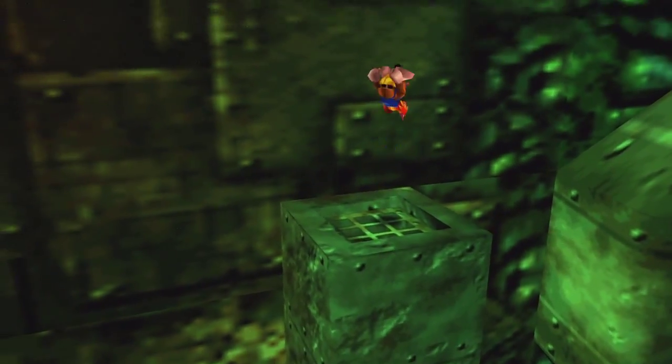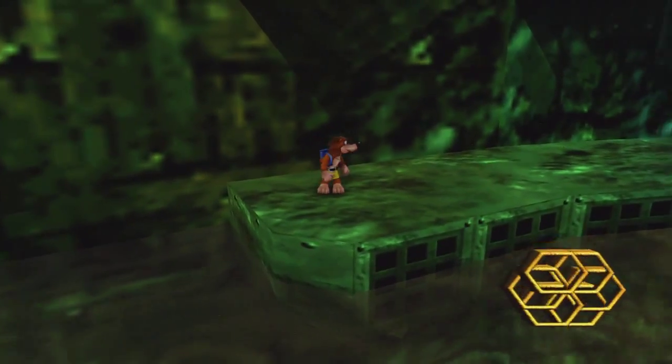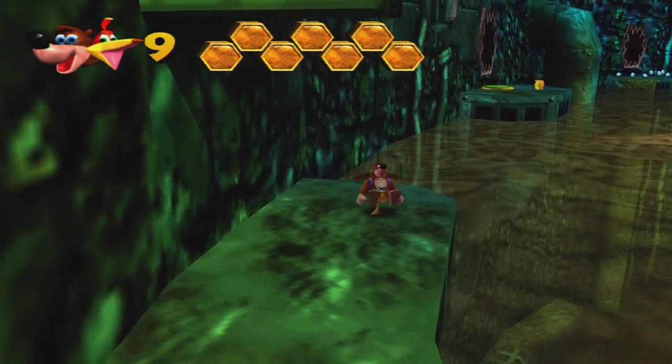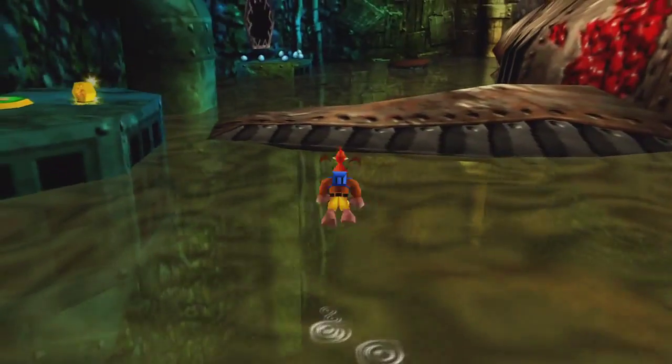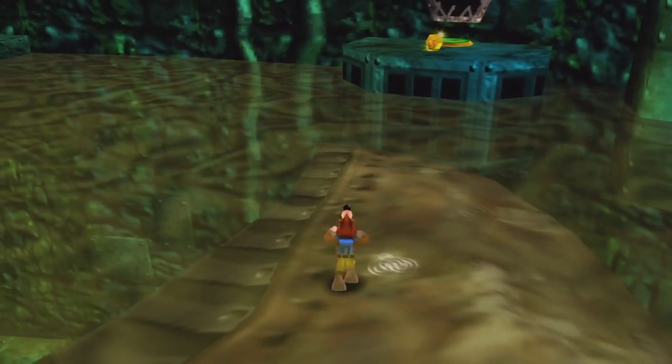And over here, you'll see we find our last honeycomb piece. Again, another thing you don't want to miss. Honeycomb pieces are invaluable because, well, they refill your honeycomb meter, and then they give you an extra life. And extra lives, like I said before, are always nice. But I'm not quite done with that jump pad yet.